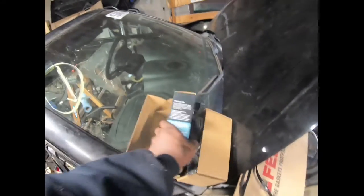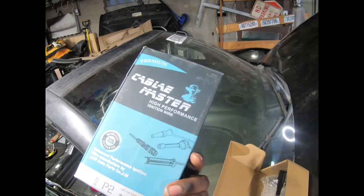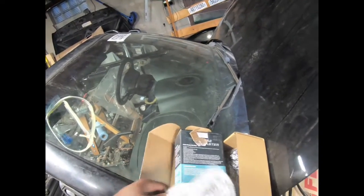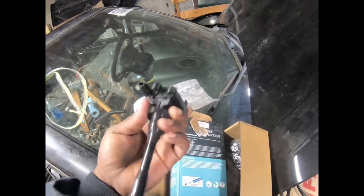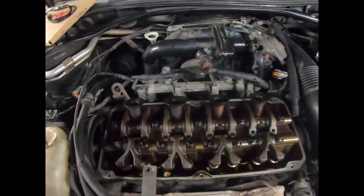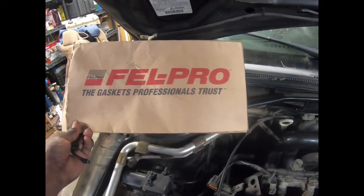So here we go. We got our new wires from Cable Master High Performance Ignition wires, premium ones off Amazon. We have our coil packs, brand new ones, also from Amazon. Get up under this hood. We'll be using a Velcro gasket, the Gaskets Professional Trust.